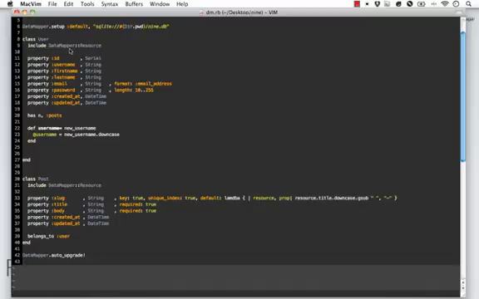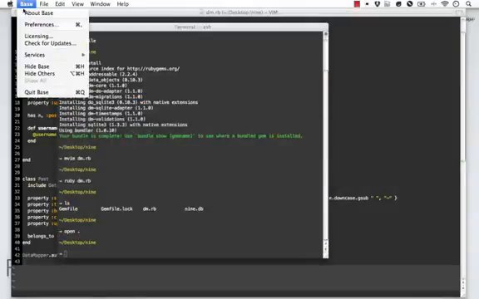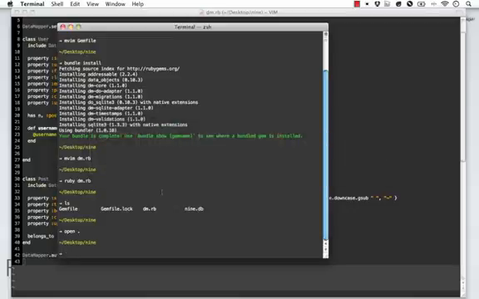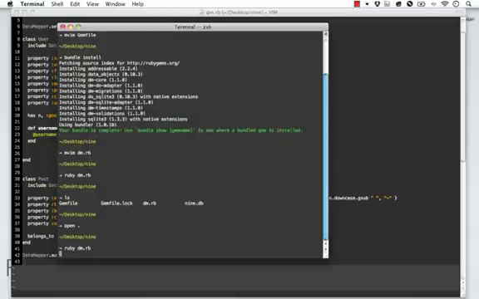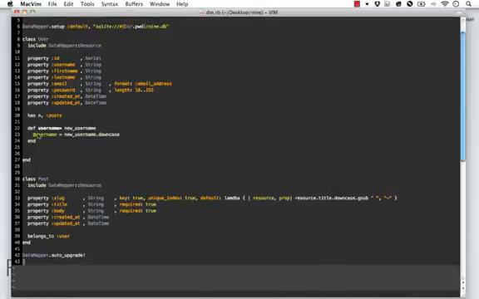Let's hop back into the terminal here. I'm going to have to quit the base app here because we're going to reload that. Let's rerun. Oh, we have an error here. Let's see. Looks like I misspelled property on line 8.